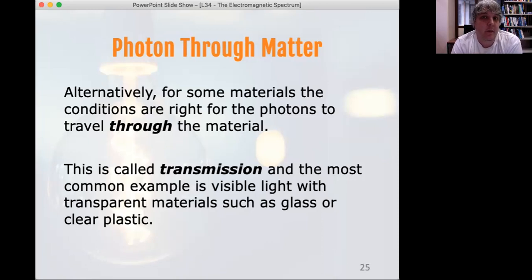The important thing to realize here with a photon being transmitted through a medium is that even though the energy is going from being outside the medium to being inside the medium, it's still an electromagnetic wave. It is still the oscillation of the electric and magnetic fields. But otherwise, same concept. The energy is traveling outside the medium, and then it's traveling inside the medium, and it's still traveling as a wave. And this is most common for us to observe in the form of glass or clear plastic. Right? We can see through glass, we can see through clear plastic. That's because visible light photons travel through those materials. They travel just straight through them.